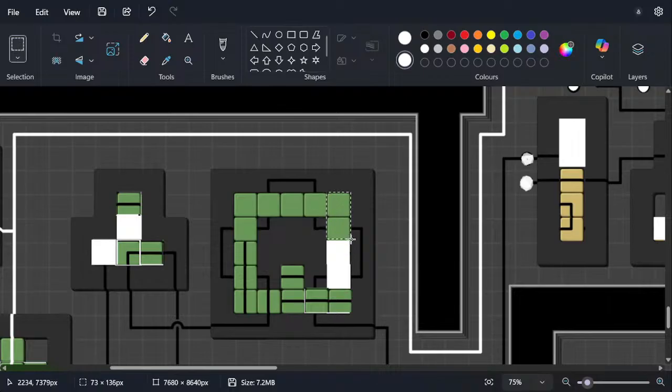Yeah, I guess I move both of these for now. I mean, there's nowhere else to move them. I need to make space somehow. Yeah, I think that's just how it has to be.